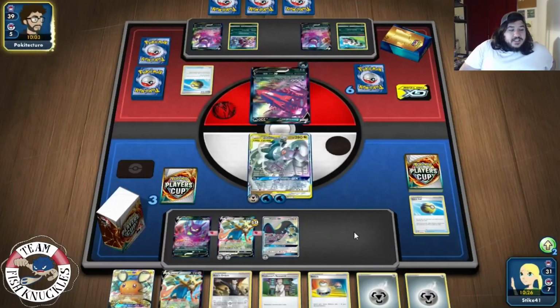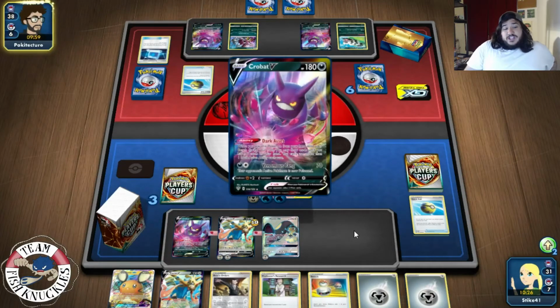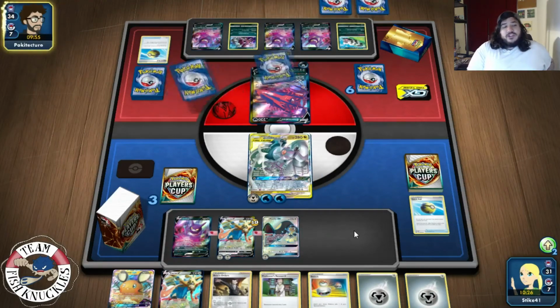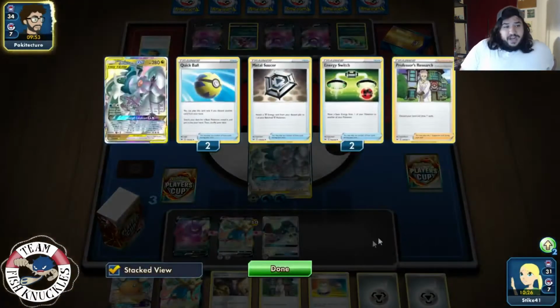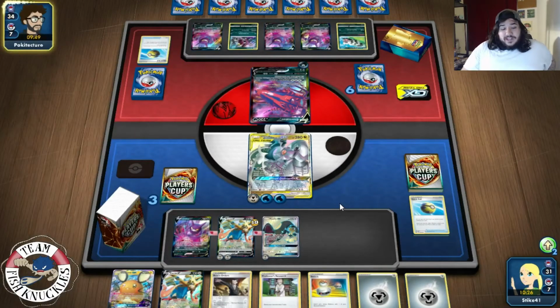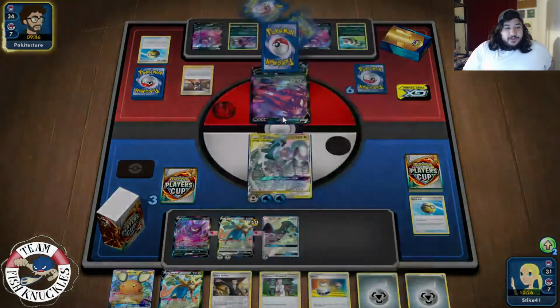In this matchup here, we see a Quick Ball discarding the communication. He only has 1 Dark Energy attached. He's not going to be swinging unless he does hit a Turbo Patch. So we'll see what happens here. And even then, he needs Marnie as well. He needs some hammers. There's the Marnie coming down, so he will disrupt our hand.